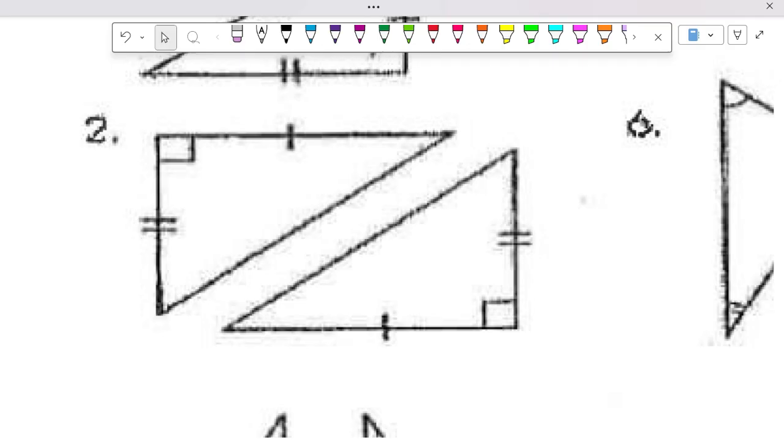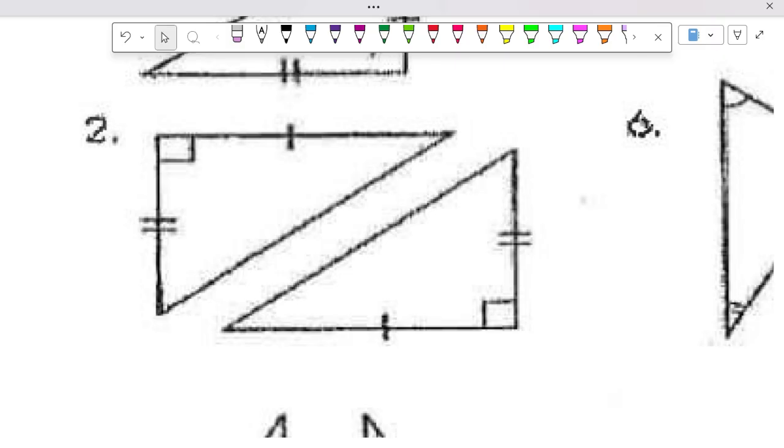All right. Now, they are right triangles, yes. But hypotenuse leg, what definitely has to be marked? In hypotenuse leg, what absolutely has to be marked in a right triangle? It's kind of in the name. No. The hypotenuse. Is the hypotenuse marked in this triangle? So in other words, is the side across from the 90-degree angle marked? No, it's not marked. So it can't be hypotenuse leg because the hypotenuse is not marked.